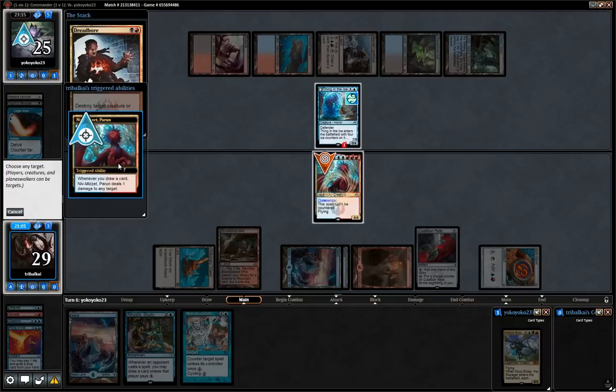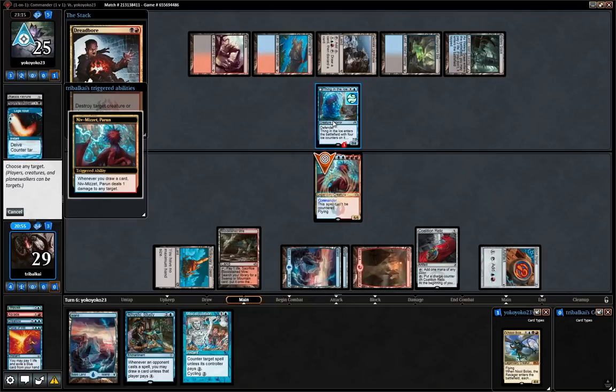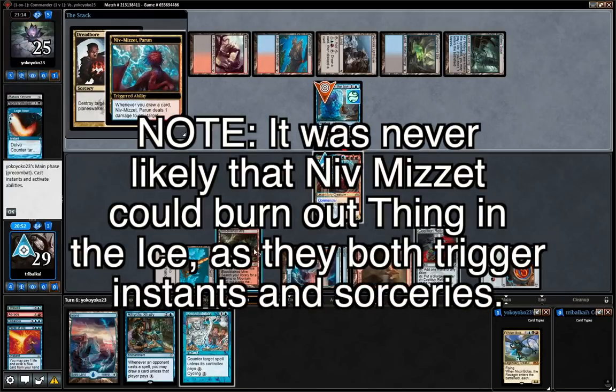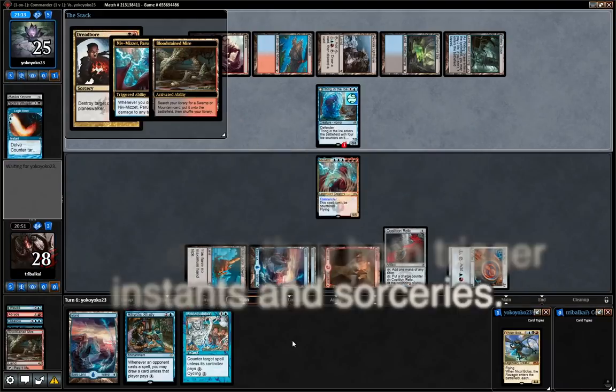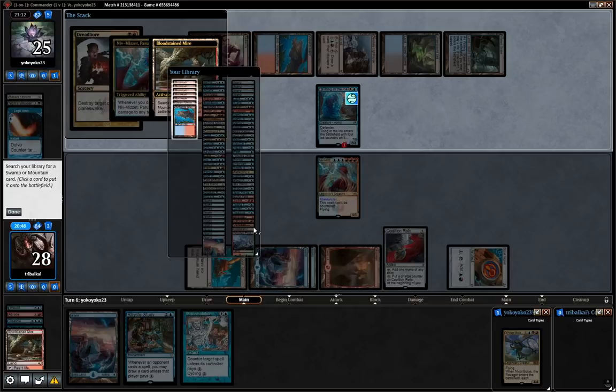And, oh, miscalculation. Okay, yeah, I'm going to put a damage on Thing in the Ice just in case they have a free spell. And then let's crack this and go into a Volcanic Island.